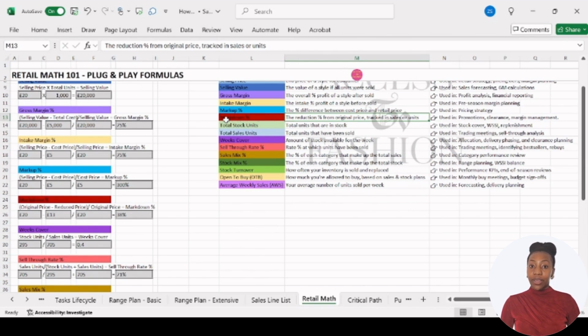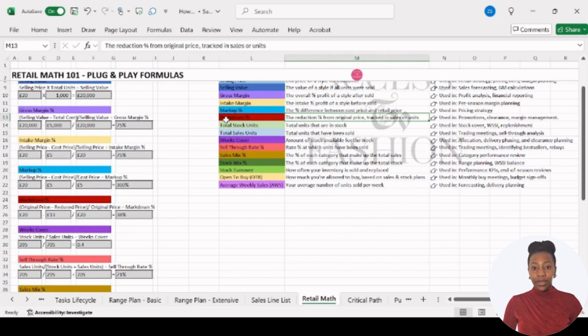because it means it's not selling. And a markdown is a permanent markdown. It's your red sale. When you see those red sale tickets, that style isn't going to go back into full price. Whereas with promotion, it will be only a limited time offer, 20% off or whatever you have, and then it will go back to full price the next week.